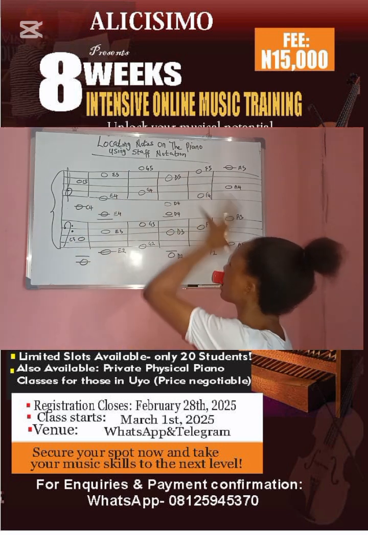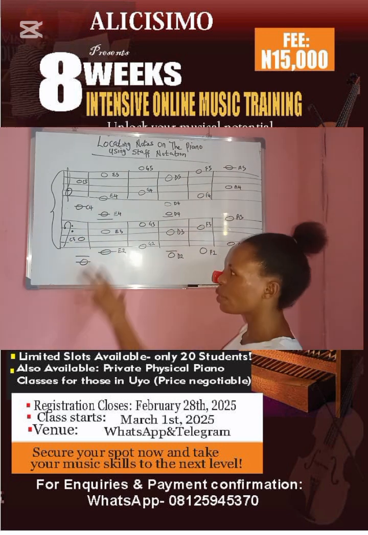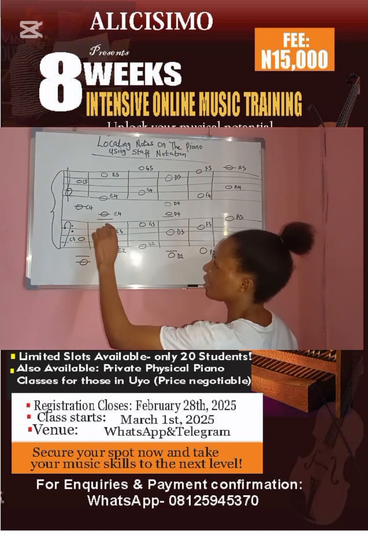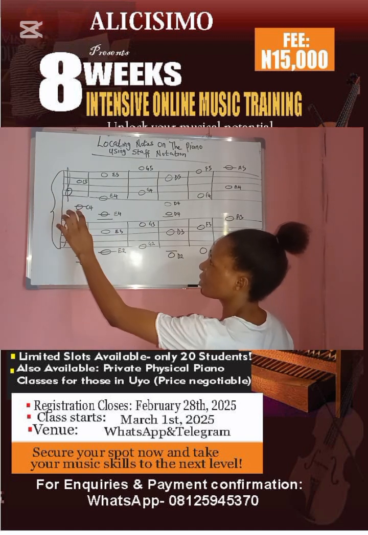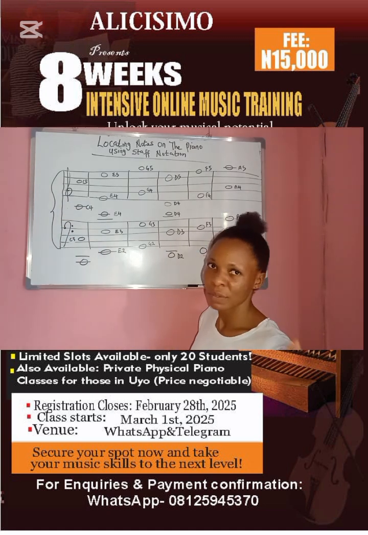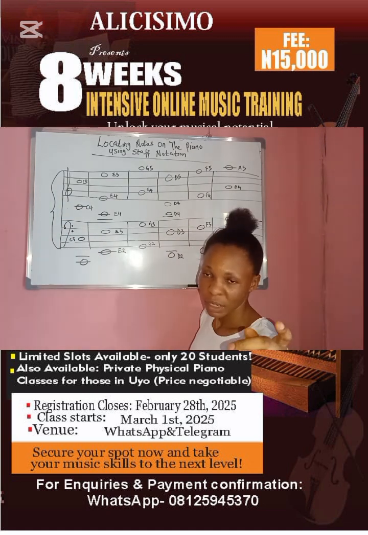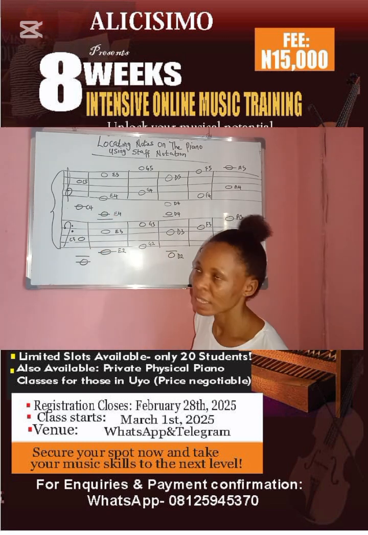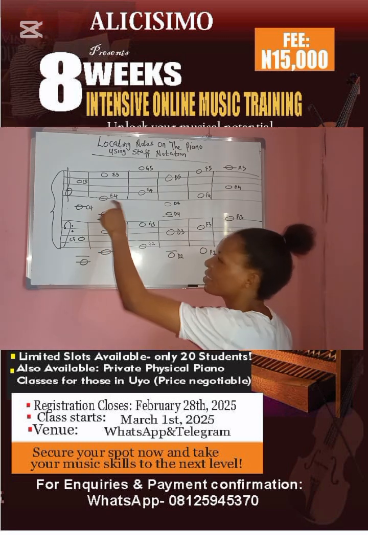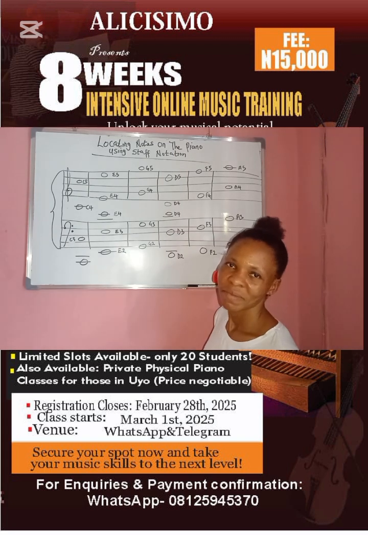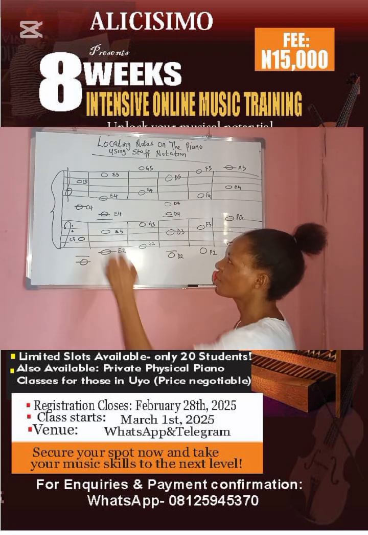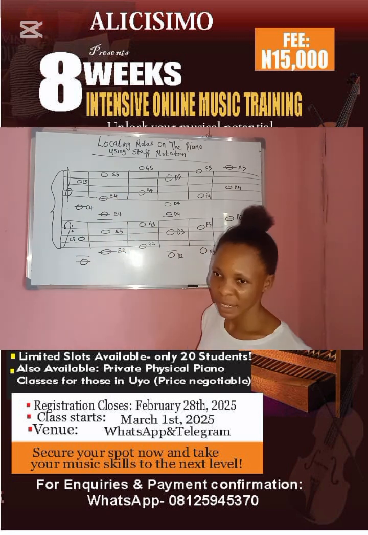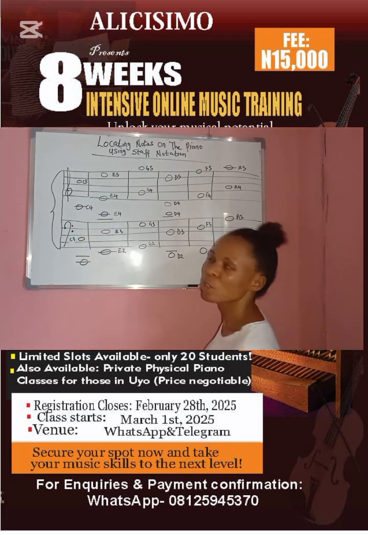So now let's look at where these pitches are, the rightful position of these pitches. As you can see, this is C, and you see these notes. This note and this note are not the same. If you've watched my video where I taught ledger lines, then you will know that this is E, the second ledger line. And this E and this E are the same, depending on where it's written. If it's on the treble clef, this is where it will be written. But if this pitch is needed on the bass clef, this is how it will be written.